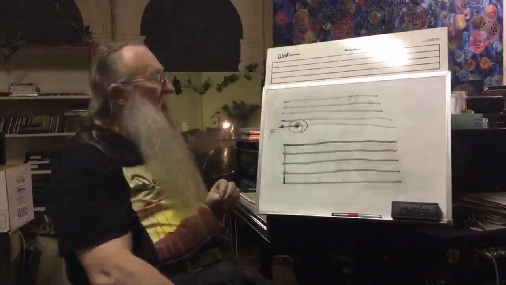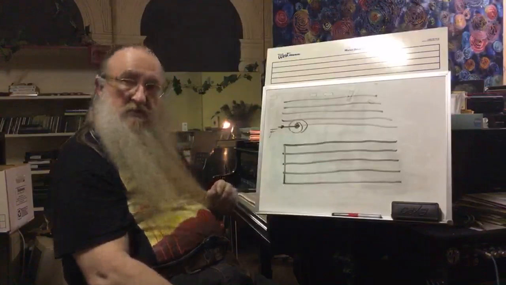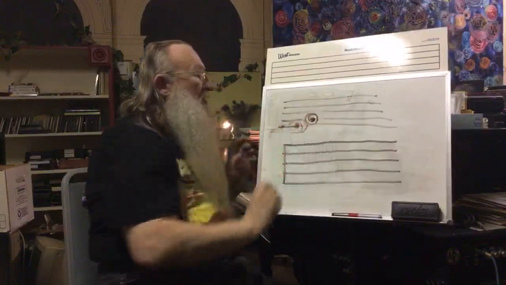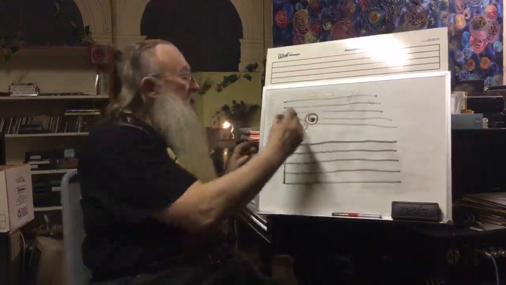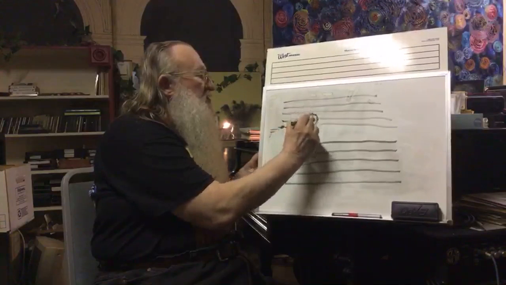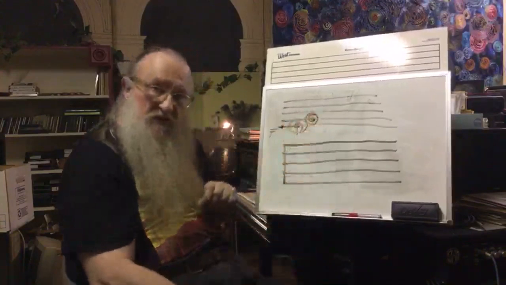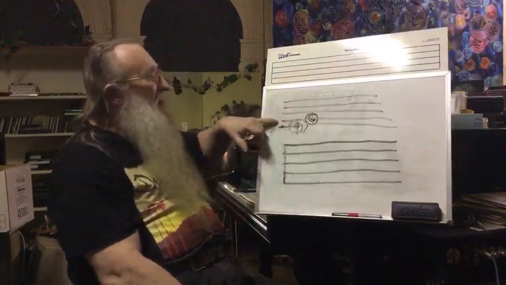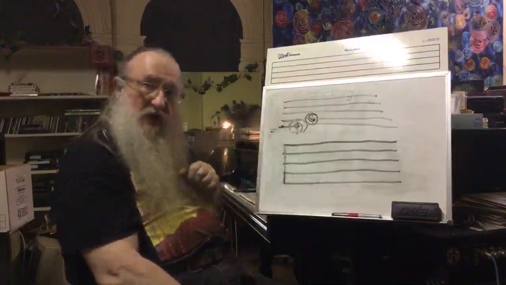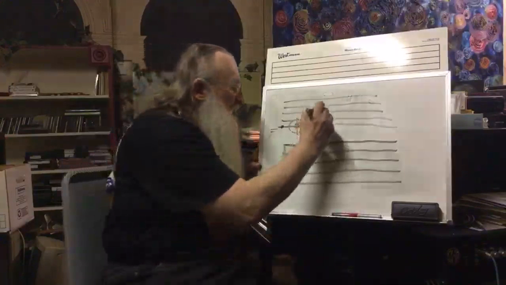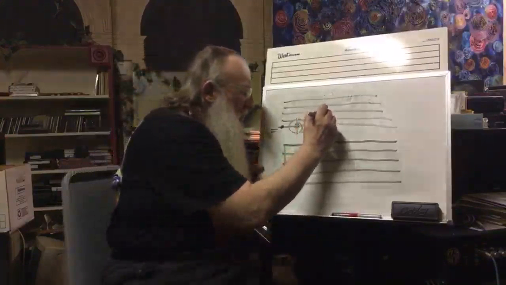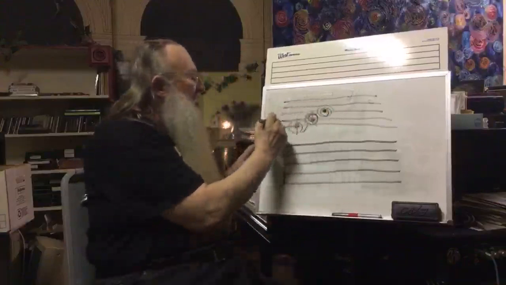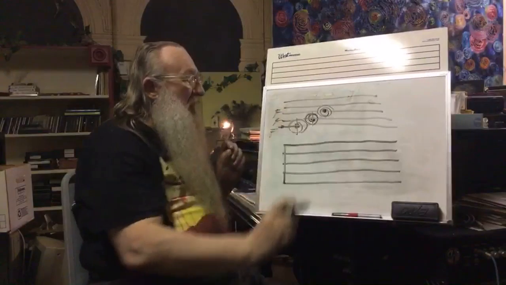But if you wanted to write for altos, for instance, then what they would do is they would put that clef right there. And again, what you have here basically is bullseye marks the spot, right? It's creating a bullseye. And then what happened, so F got moved to this line. Then when you have your tenors, you would do this. So you had your tenors and your baritones, and then F went up to this line, like that.